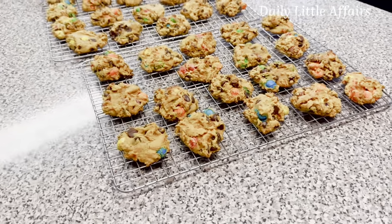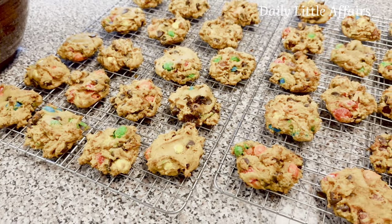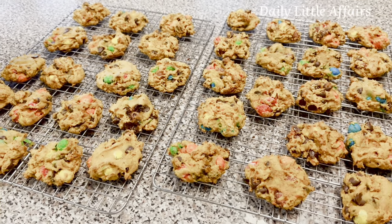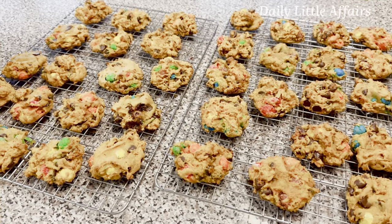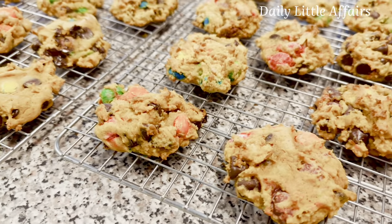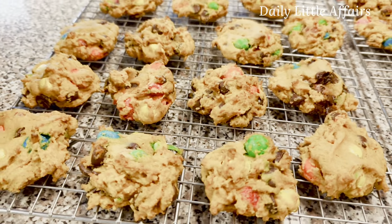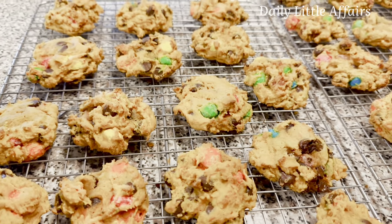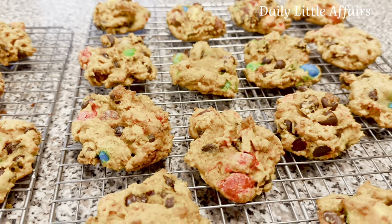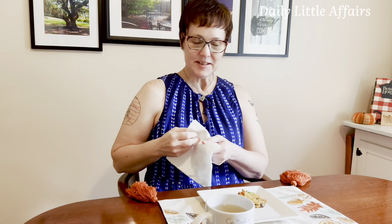The cookies are out of the oven — they baked for six minutes, then I rotated the pan for another five minutes. One had a little mishap but they'll still taste good even if not perfectly shaped. I'd highly recommend using wax paper on the last pan so they come up easier, because the M&Ms like to stick even with cooking spray. The recipe made three dozen, and these are a nice soft cookie — if you're looking for crispy, these wouldn't be it. If you like a soft, almost cakey cookie, these are perfect.